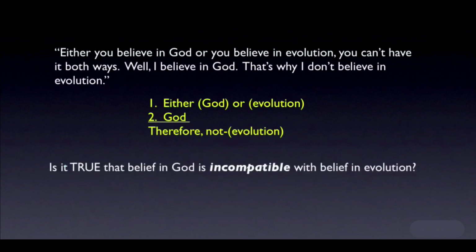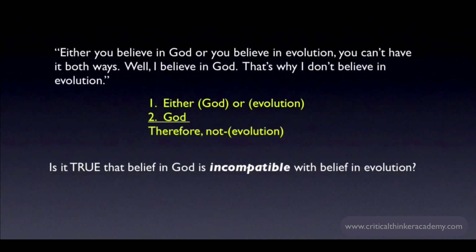Is it true that belief in God is incompatible with belief in evolution? If you think it's false, then this argument is guilty of posing a false dilemma. If you think it's true, then it's not posing a false dilemma, it's posing a genuine dilemma. One thing we can say for sure about this argument is that, as phrased, the meaning of that first premise is ambiguous. It's too ambiguous to allow us to properly evaluate the claim.